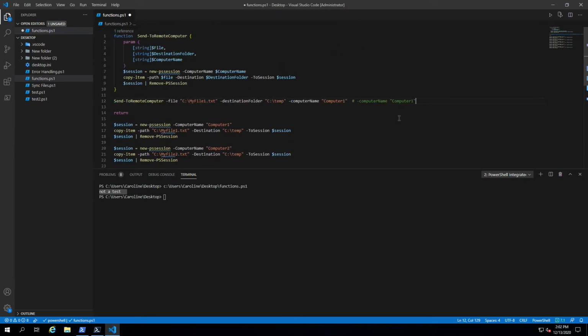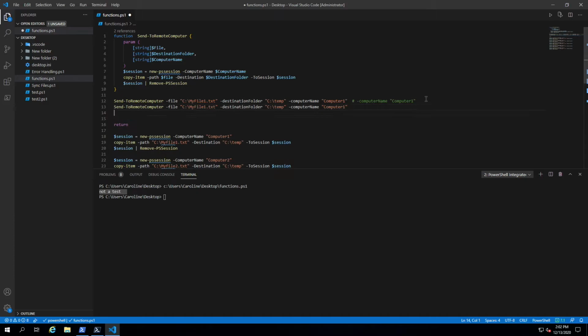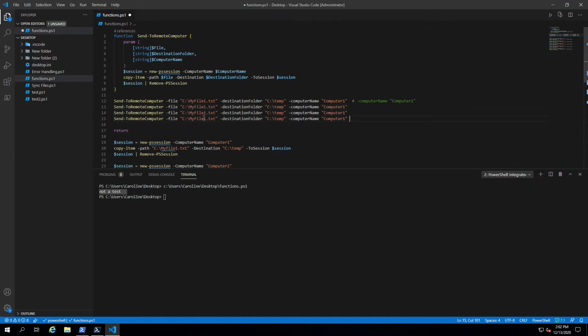How many computers? 2, 3, 4, and 2, 3, 4. Now, of course, in this case, a for loop would have made it neater.